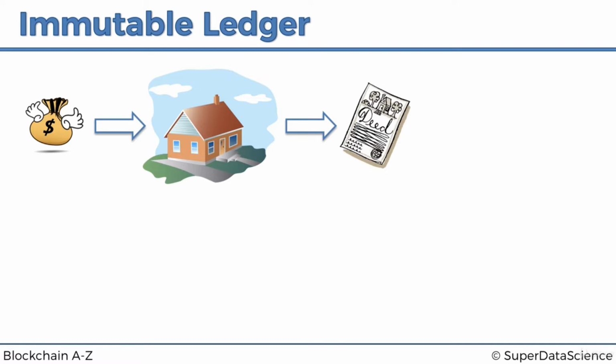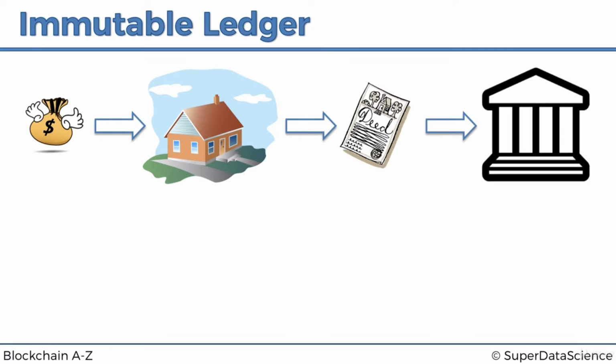So what you need to do with that deed is take it to a government authority, such as a local council or the city council or some other authority. They might differ. So there it is. You take the deed there and you register your ownership. You show them the deed and you say, this is now my house, I paid money for it, and I would like to register that it is my home.